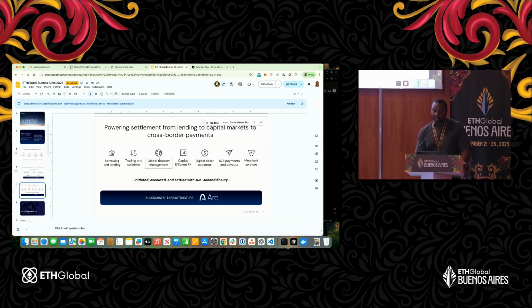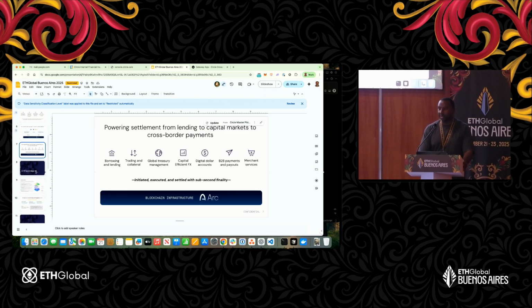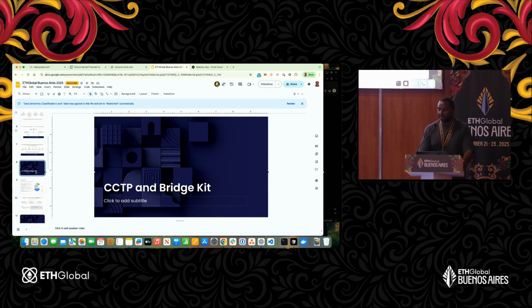And so these are some of the use cases that our tools combined with Arc are helping developers build. But there's also things that aren't listed here that I think developers in this room are going to be building, and they're going to bring way more innovation to money movement. We're very excited for you all to build, and so I just want to give you as much inspiration as possible. But please go beyond these use cases that are listed here, because we think there are some brilliant minds in this room, and that's why we're here offering these tools for you all to build on.